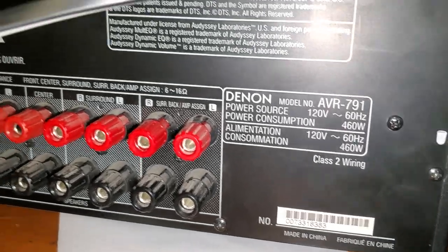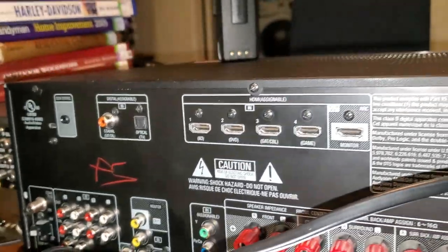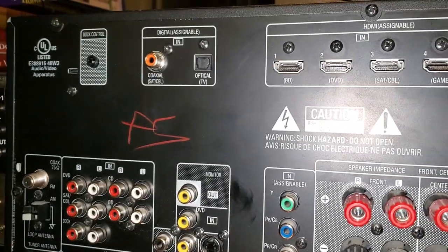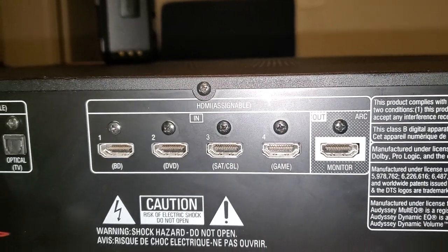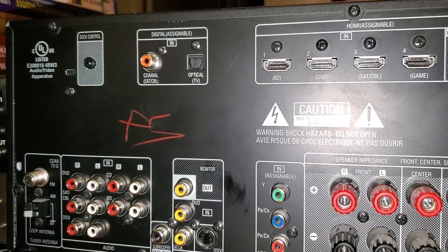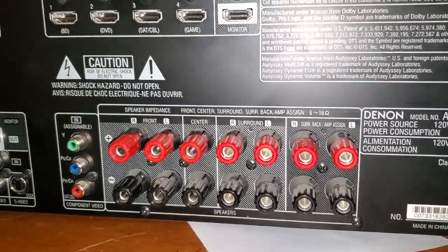This isn't Japan or Korea — it's a straight-up Chinese one. 7.1, there'll probably be no phono input or anything like that. The pre-out is for subwoofer. There is absolutely no pre-out on this, and the HDMI is very, very basic. But for the price, if it works, it's a good deal.